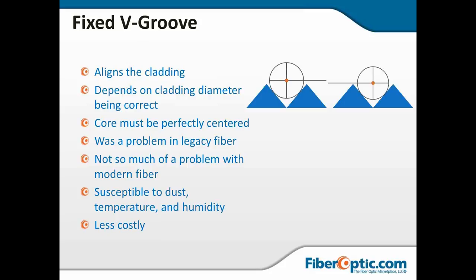tolerances. And now, unless you've got dust, temperature issues, humidity, you're going to get a pretty decent splice out of a fixed V groove. It's just very susceptible to problems from the environment. And it is, of course, the least costly of any of the splicing technologies.